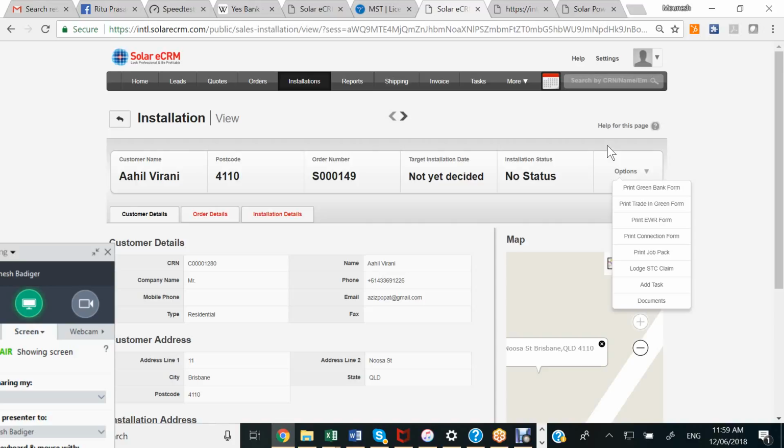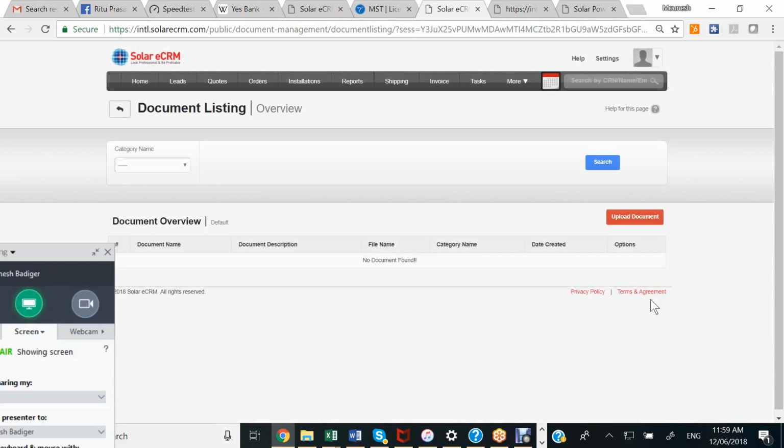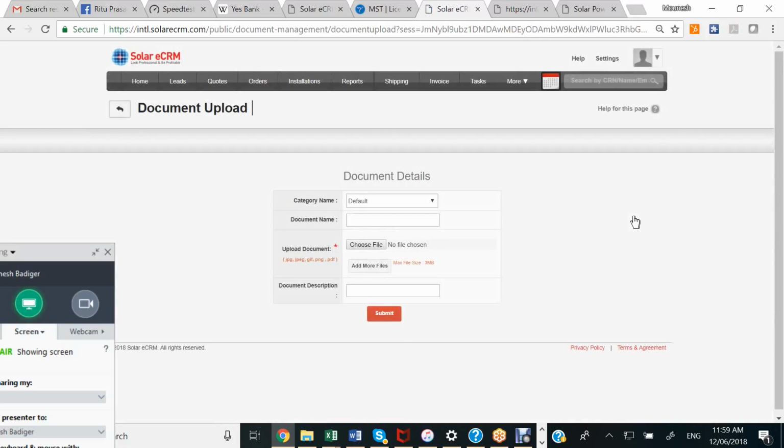He can upload documents for sure. Here, for example, when the installer logs in, there's an option here to upload all the documents. Upload document. It could be, in fact, mobile.